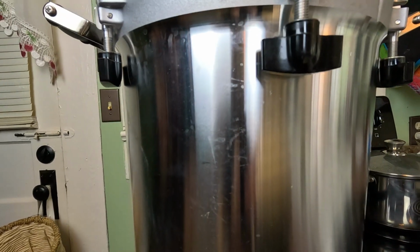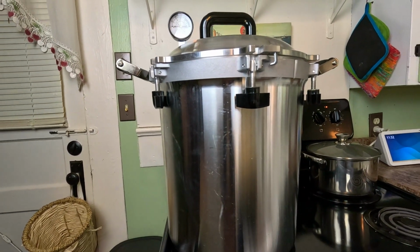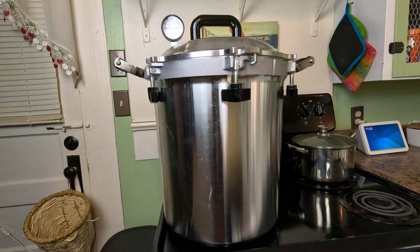So let me introduce you to Big Bertha. Big Bertha is large and in charge. And when her little weight starts to jiggling, well, all the boys come running.